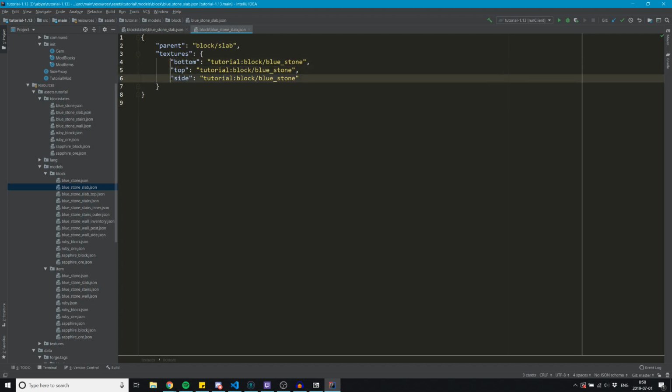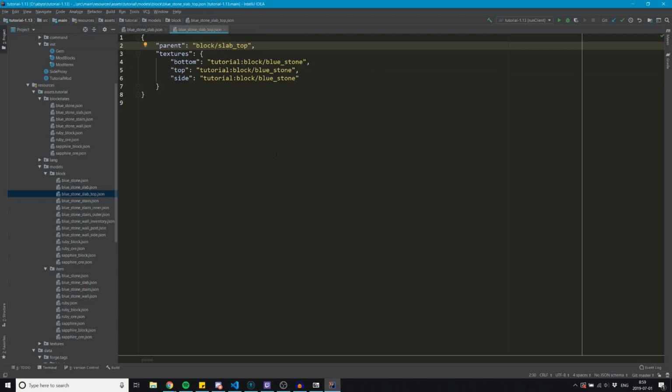And a good way to do this, actually, is to use column select. So again, that's middle click and drag, or you can Alt-Shift Insert, and then hold Shift and press the arrow keys to select stuff. Then if you hold Control and use the right and left arrow keys, you can move the cursor whole words at a time so that you can sync them up. And then, so like the vanilla file, I think I used Acacia. So I don't even remember what that was. Acacia blanks, I don't know. So I just changed that last part to bluestone, and don't forget to put your mod ID in there. So mod ID : block / and then the name of your texture.